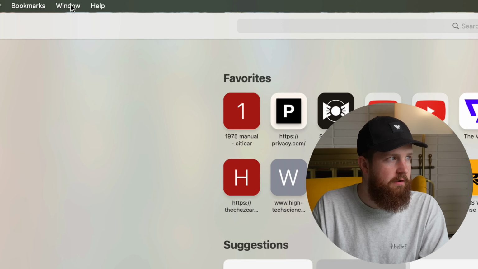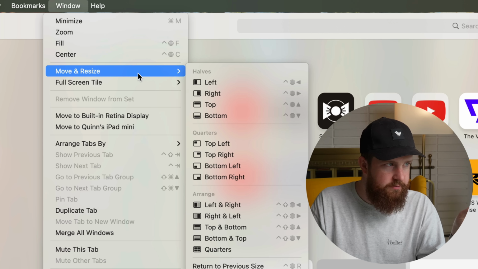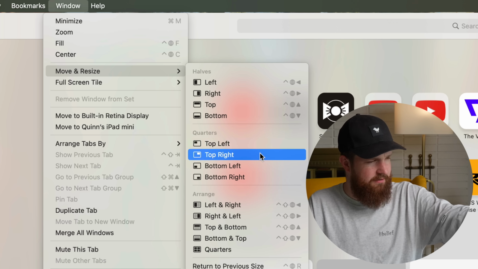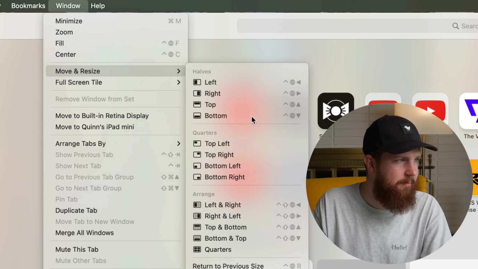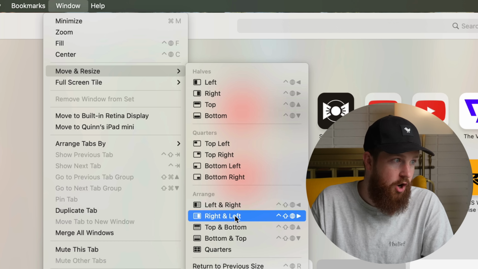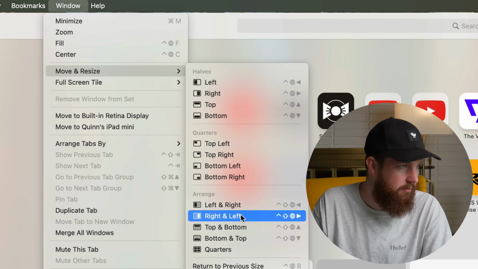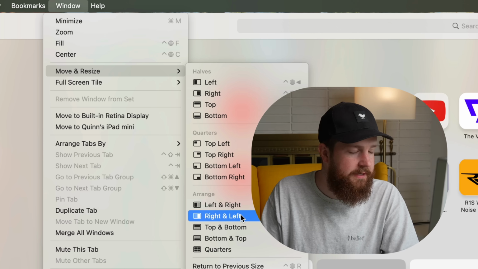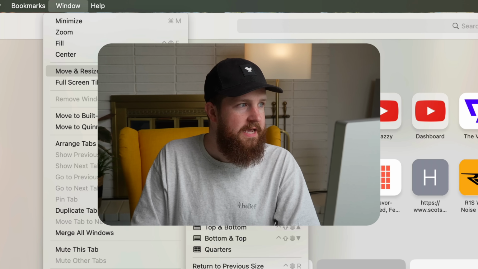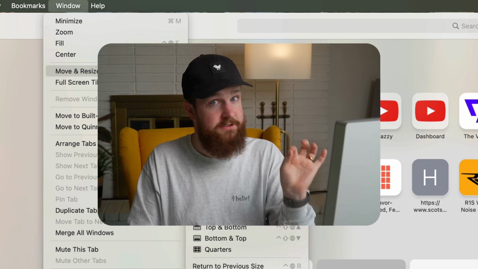If I go back to Safari, remember how I said if you go to Window and then go to Move and Resize, you can see all of these things? Well, check this out. Quarters don't even have hotkeys set to them. Or what if I don't like the hotkeys that are on Arrange, for example, that Option, Command, Control, whatever, Globe, Arrow, too confusing, okay? Well, what I can do in here is I can take the exact name, and it's gotta be exactly the same.